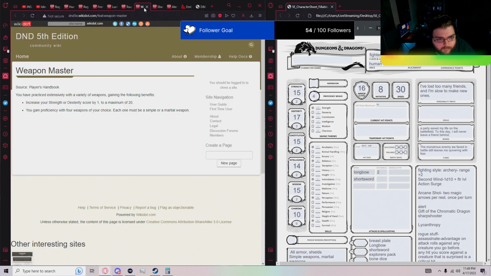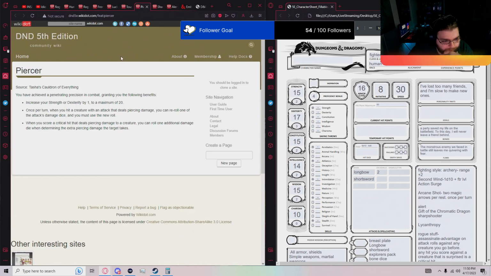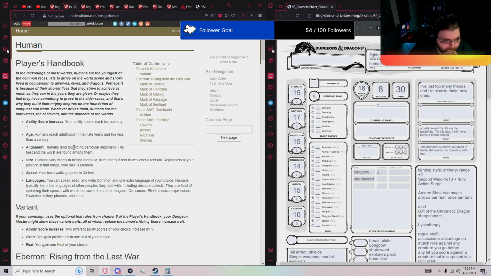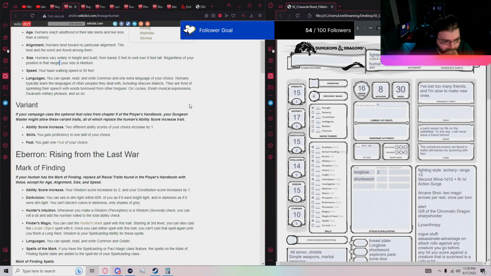Weapon Master. What does Weapon Master do? I already have proficiency in all weapons, so that doesn't really matter to me. Let me take a sip of my water. Piercer. When you hit a creature with an attack that deals piercing damage, you can reroll one of the attack dice. You roll one additional. This could be good. What is a longbow?